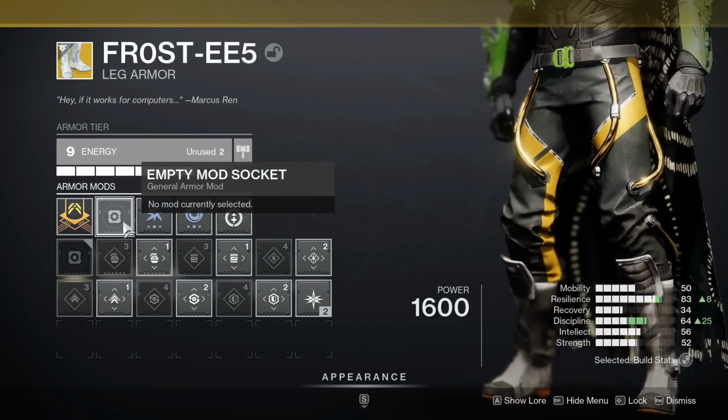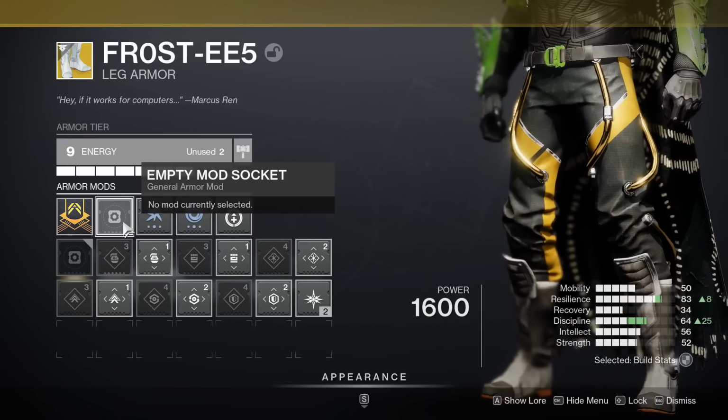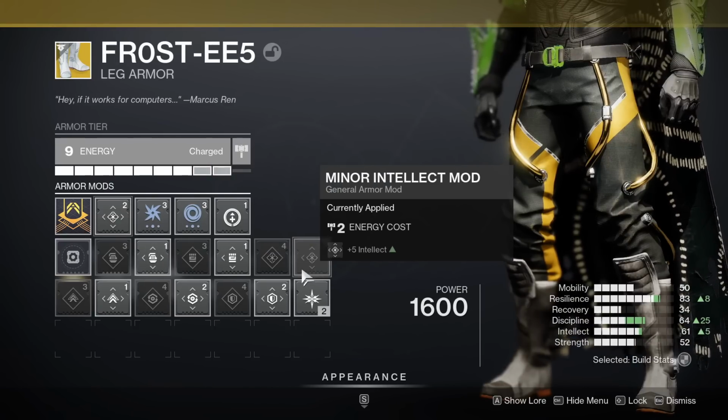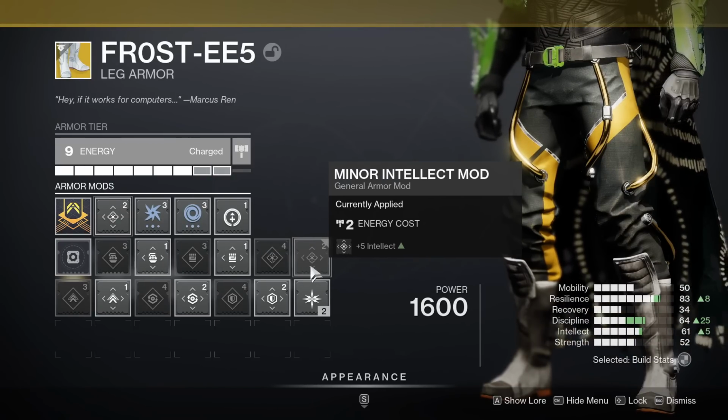Which leaves me 2 stat points left. Obviously, I'd have 3, but I don't think 3 is going to make a massive difference to this build. So what I'm going to do is I'm just going to put the 2 into Intellect, which will put me over to tier 6, which is fair enough for me.